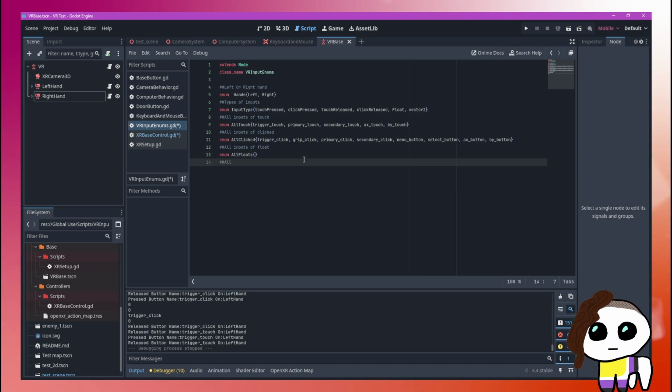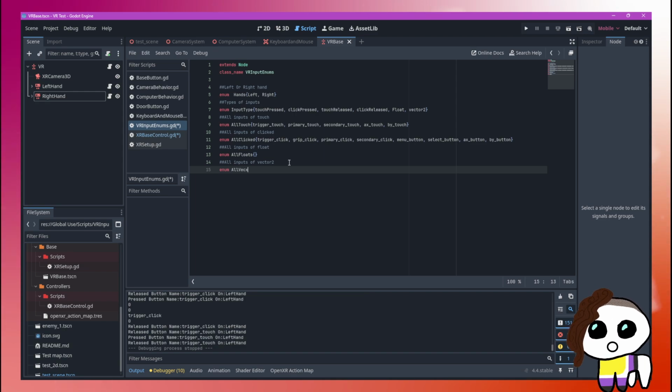All inputs of vector2, enum all vector2.